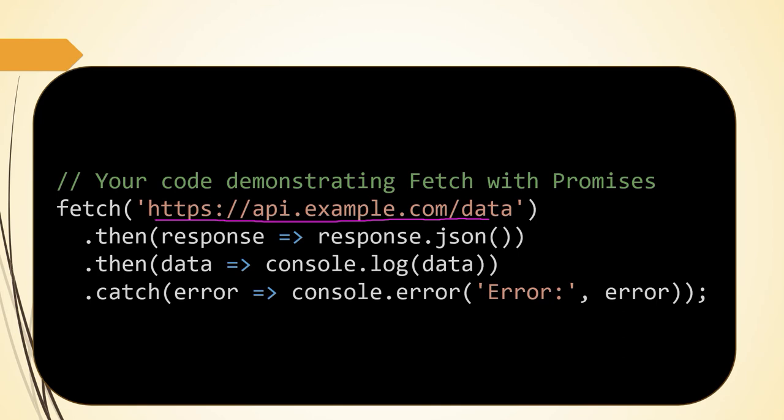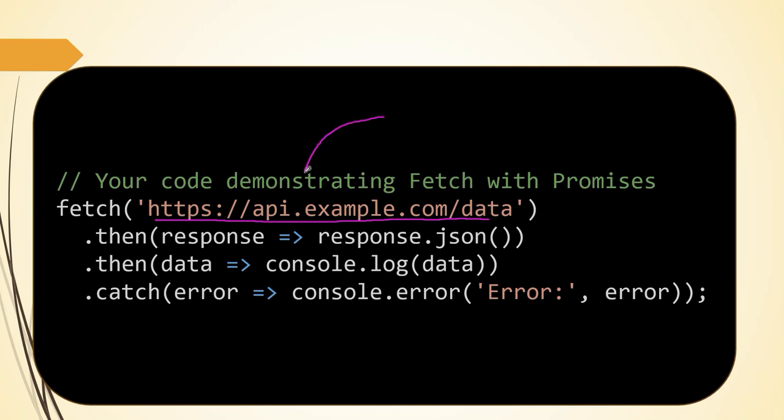If you want to handle the asynchronous response, there are two options available in the Fetch API. One is promise style, another one is async await. We are going to talk about async await in the next video. In the current example, we are going to use promise based syntax. So what is promise based?